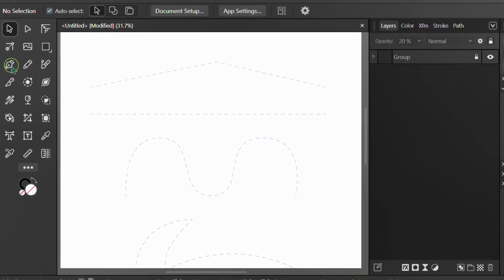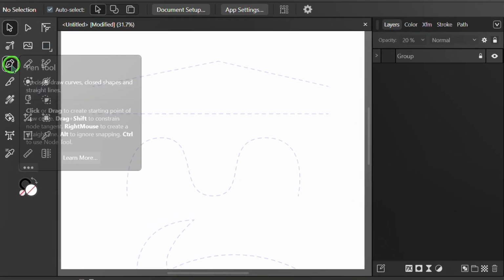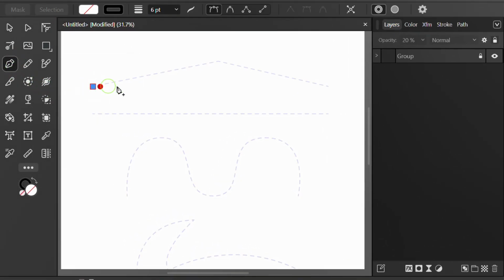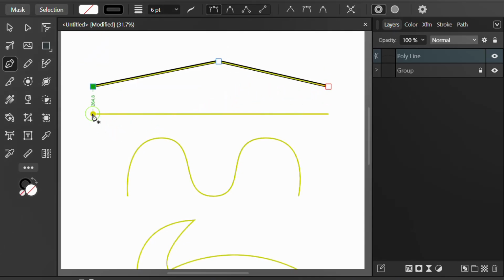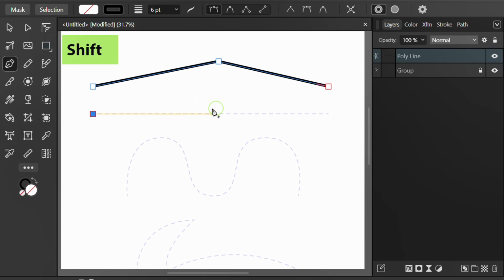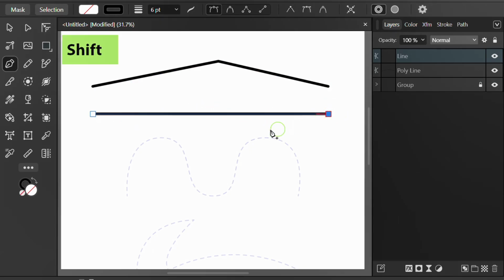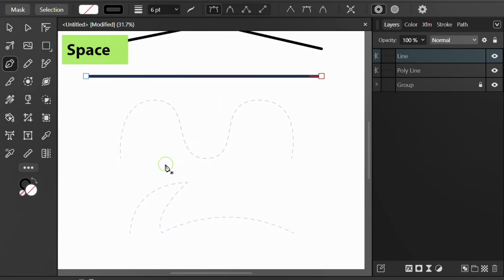Number 7, Pen tool. This tool is used to create straight or curved lines. Press Escape to break the line. Press Shift to create a horizontal straight line. Click and drag to create a curved line.